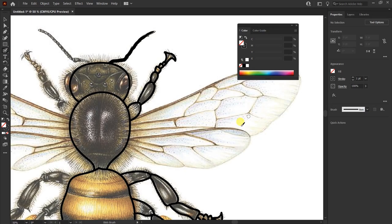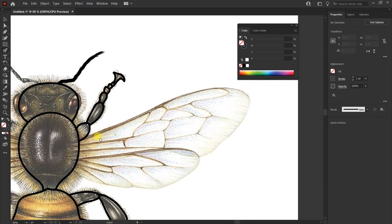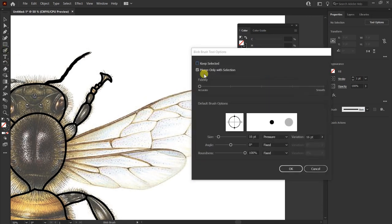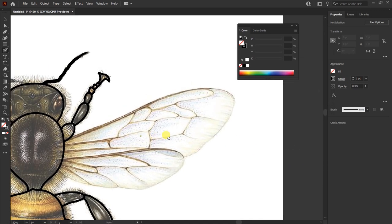Okay, so now it's time to create the wing. So I'm going to create the wing first. I would like to have the same setting as earlier, fixed, not pressure. So let's start from here.